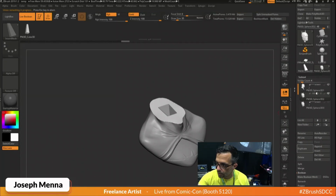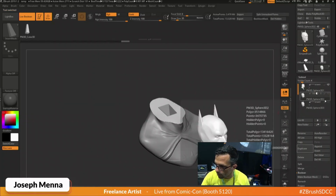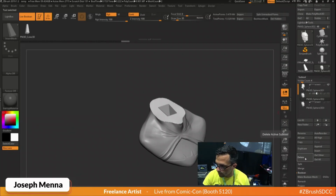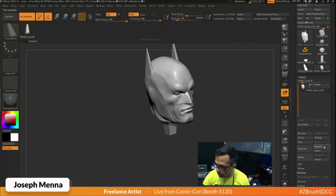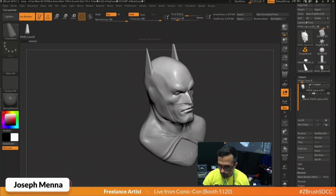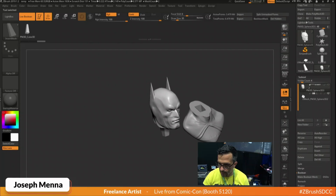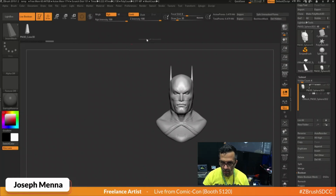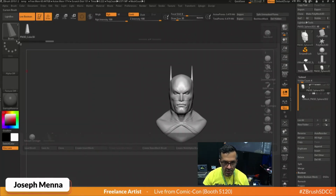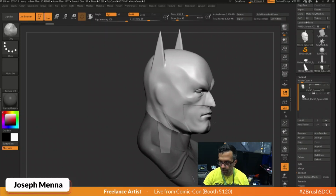Thank you so much. Now here's the new neck, right? I'm going to go back to here. I'm going to delete that one in the middle because that was the one that was inflated. And I'm going to delete the one above. And I'm going to append the new U-mesh thingy. And now we have a keyed Batman neck and bust. And that's it, man. Let's go here, here, here. So you can see there's Batman and his neck is keyed with the post.